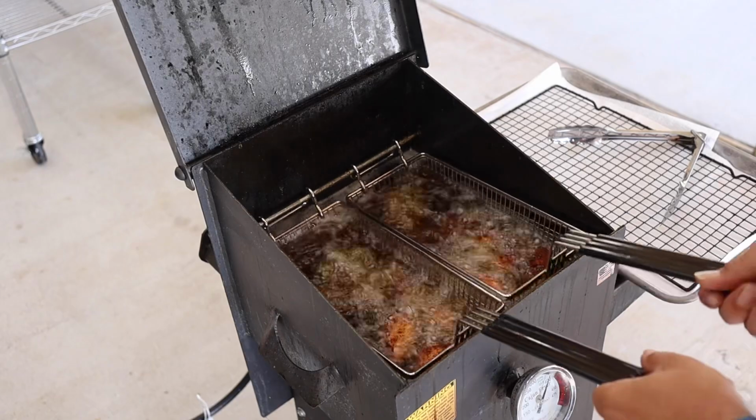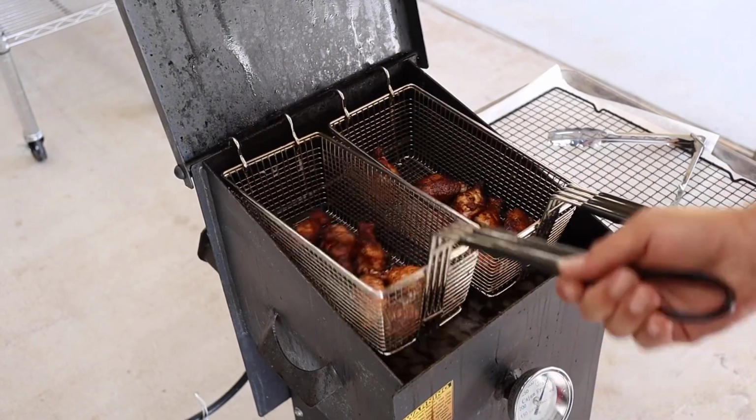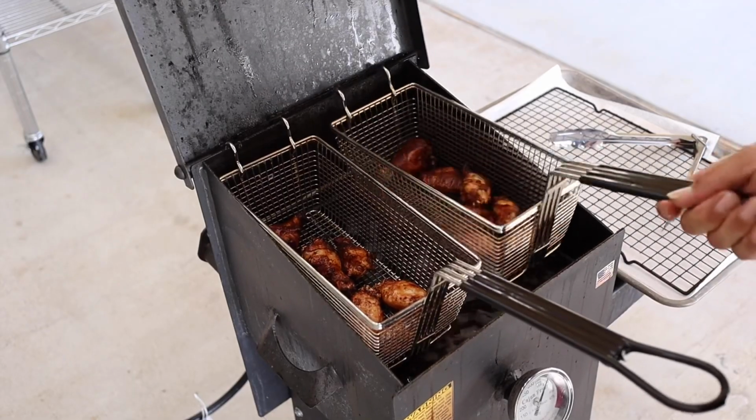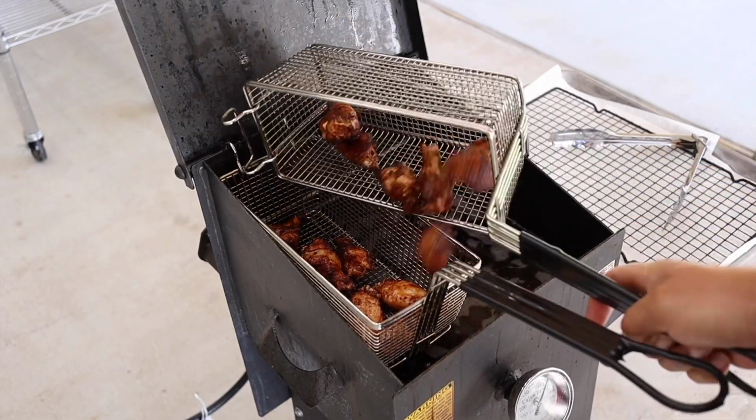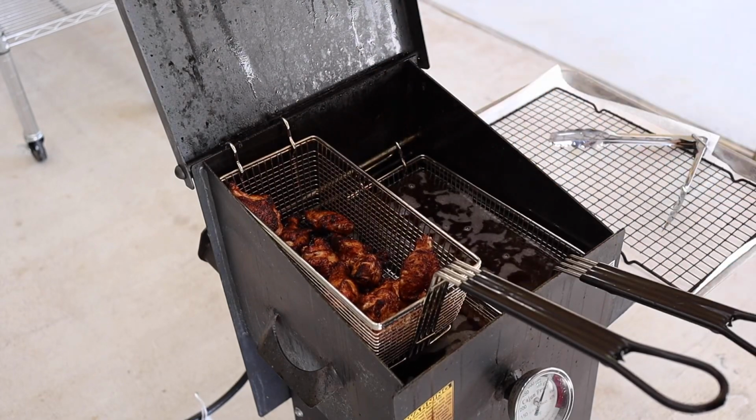All right, so it's been about 3.5 minutes or so. Yeah, they're looking done. We're just gonna leave them here, let them sit for a minute. Let them drain. And then we'll get that other set in here.